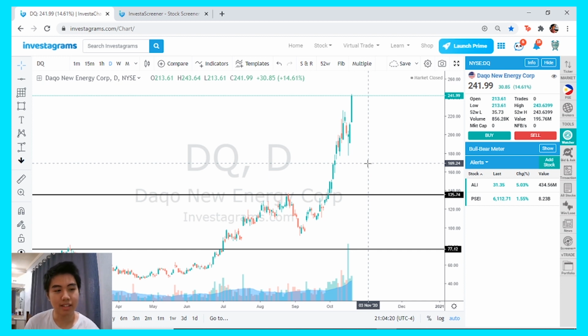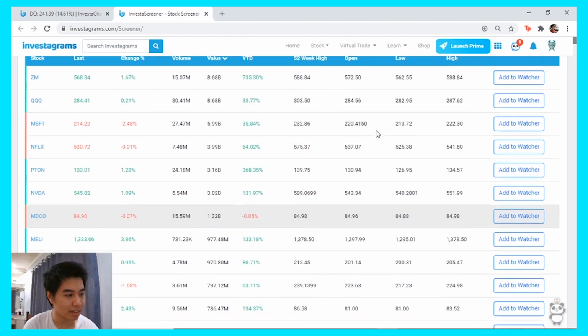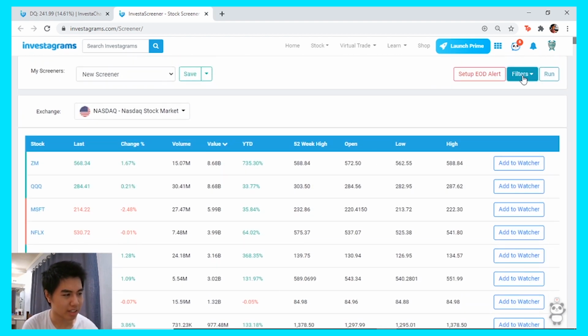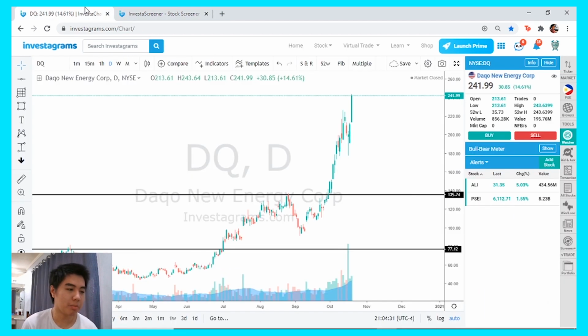Sa Investa Screener kasi, syempre, you have to know, mas maganda pa rin na mayroon ka sarili mong strategy and parameters. But if you want things to be easier, andyan na si Investa Pro. Sa Investa Screener, kailangan alam mo yung sarili mong filters, and it's very easy to know your own strategy naman para makalagay ka dito. Di ba? But at the end of the day, if you want things to be easier, that is Investa Pro. So, the Investa Pro, wala ka na iisipin. Everything's automated. May proprietary algorithms na. Tapos may description naman per stock. Parang, algo-generated watchlist kasi yan na may proprietary ranking system.